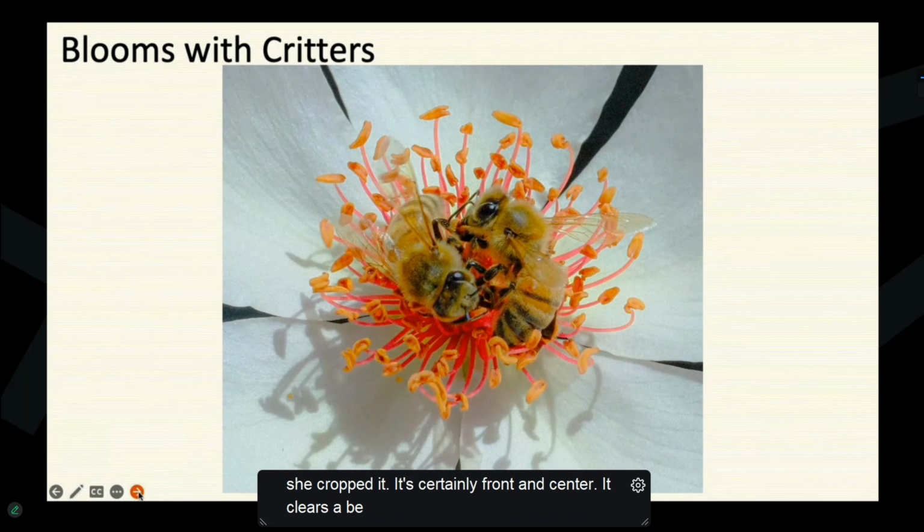Your eye just zooms in, but the way she cropped it, there's a background that peeks through the petals. You can see the veining in the petals, the shadows from the stamens and anthers. And she titled this WrestleMania, WrestleMania B style. And so titling helps to sell it, if you will. I mean, this is suitable for framing.